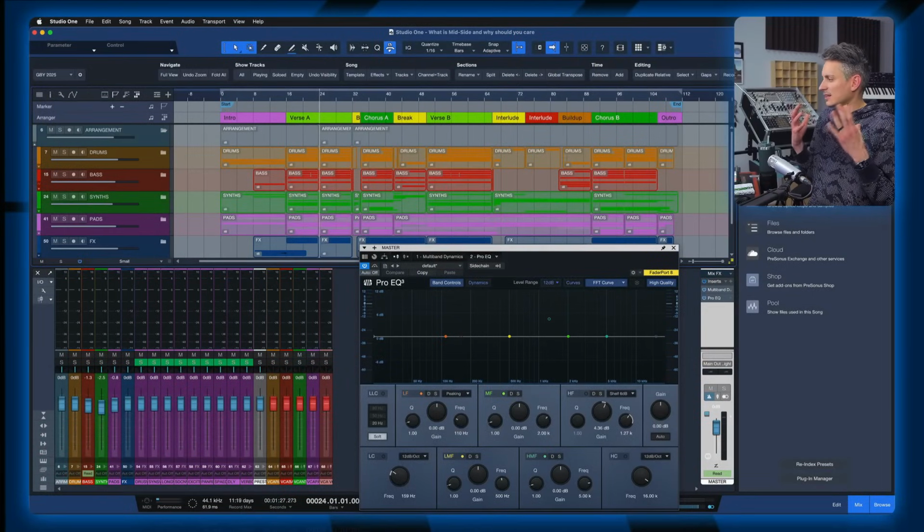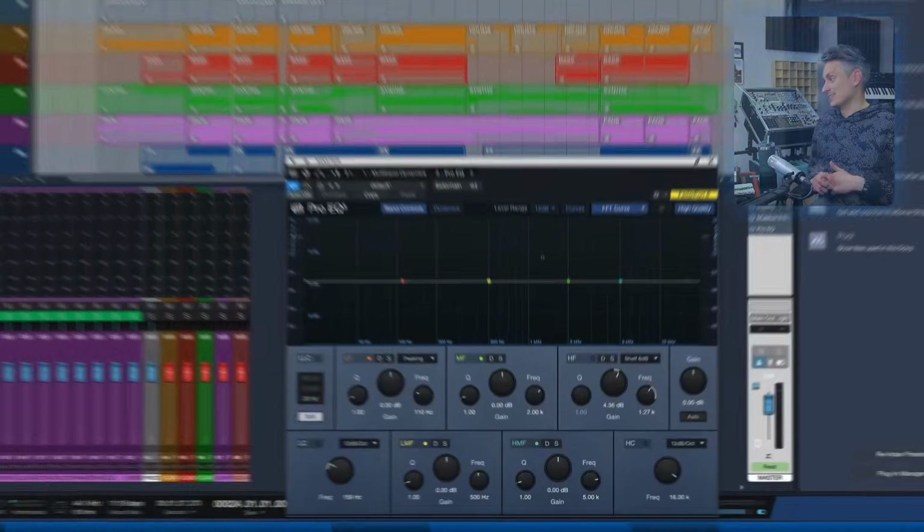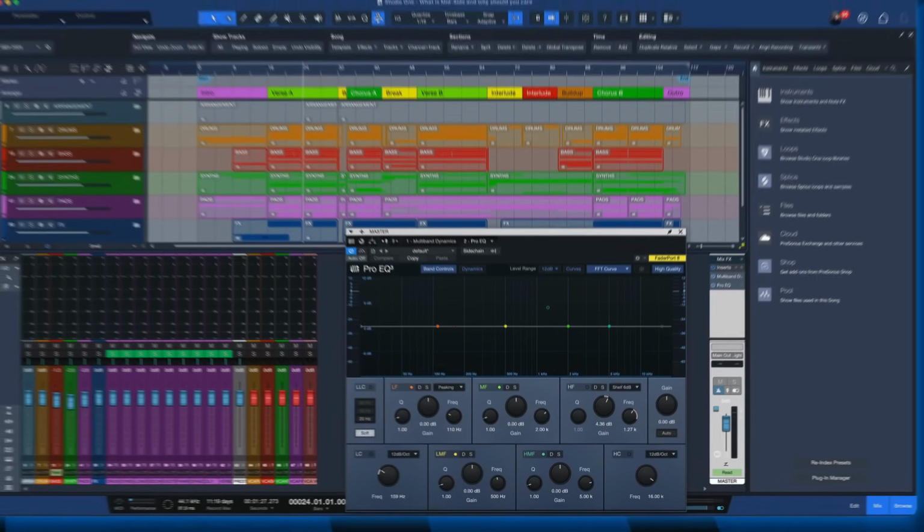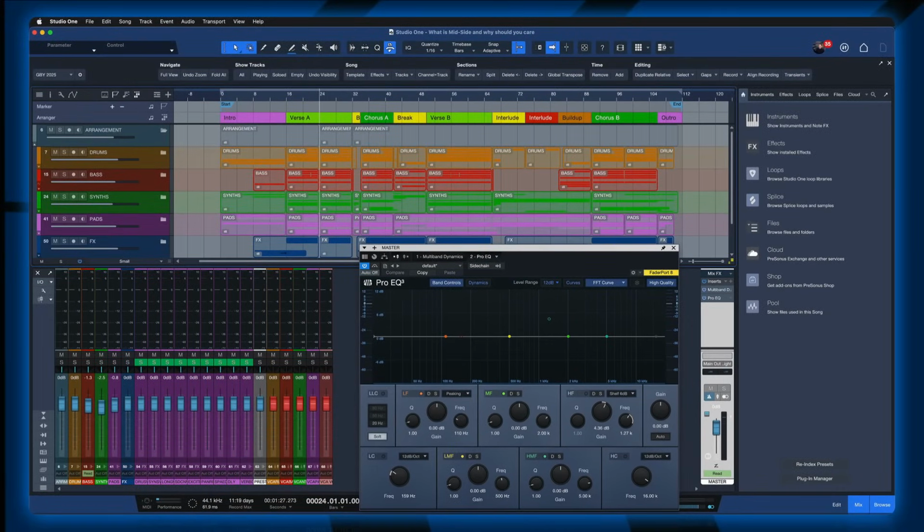Let me show you with a concrete example how this could be achieved. Let's say that you have a track that feels a little bit narrow and you want to give it a bit more stereo width. Then you could use a mid-side master equalizer to slightly boost the high frequencies on the master bus, for example, which adds some sparkle to the stereo field. Or if the low end lost clarity from the stereo processing on the sides, then you can cut the lows on the sides, meaning the stereo field, to keep the bass nice, tight and centered.